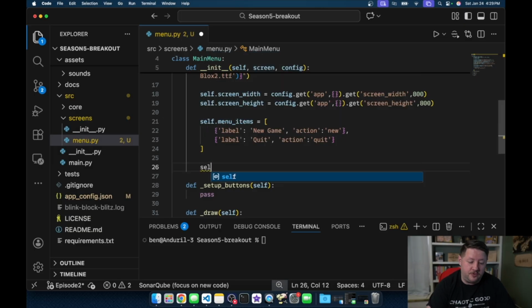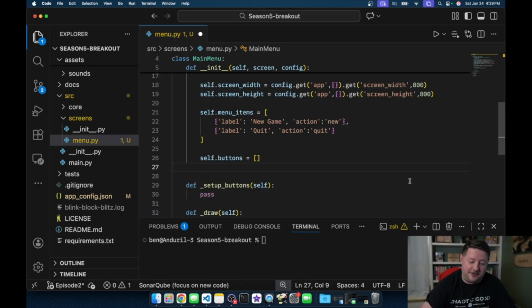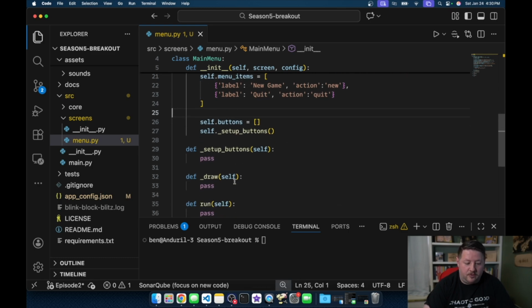So the next thing we'll do is create a self.buttons. This is also going to be a list, but I'm going to leave it empty. And the reason is because I could start by just making the buttons in the list the same way and matching them up. But what I really want to do is just push this off to a method that will take care of it. And that's what setup buttons is down there. If you see on line 29, that's what we're going to call next is setup buttons. And we don't have to actually pass anything because this is a member method, or this is a member object within our main menu. So now we've created that.